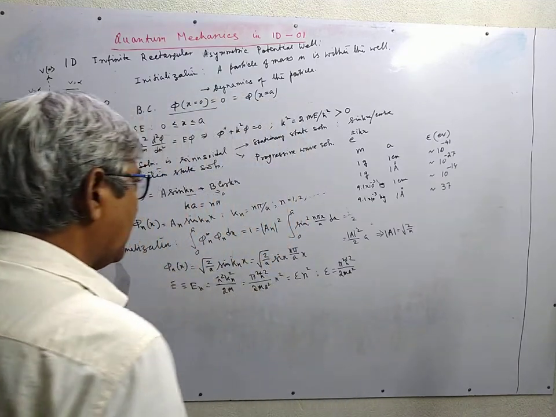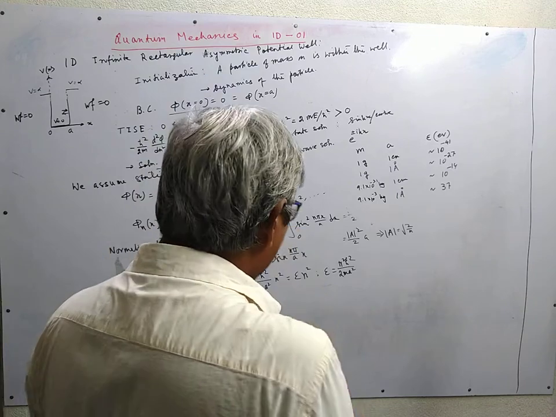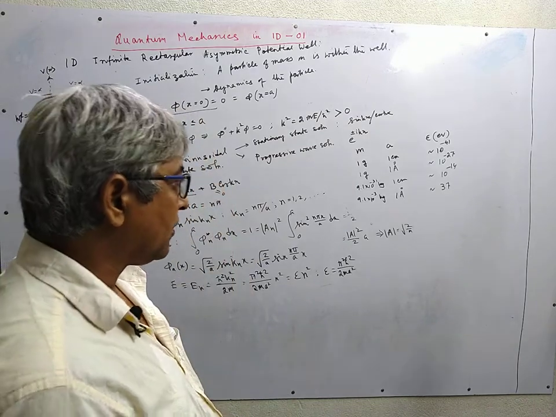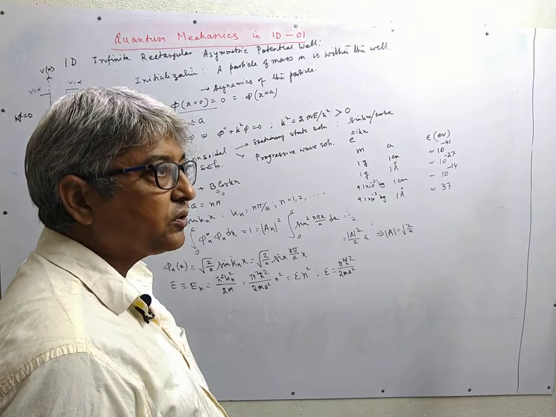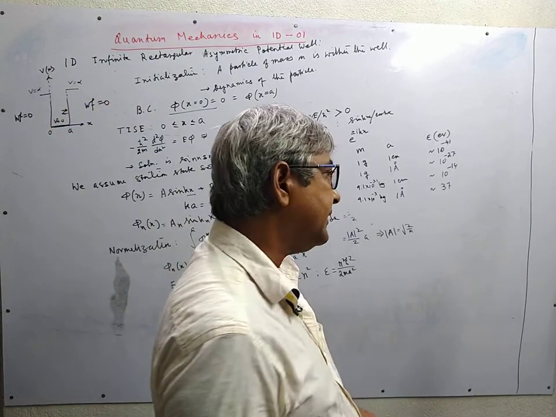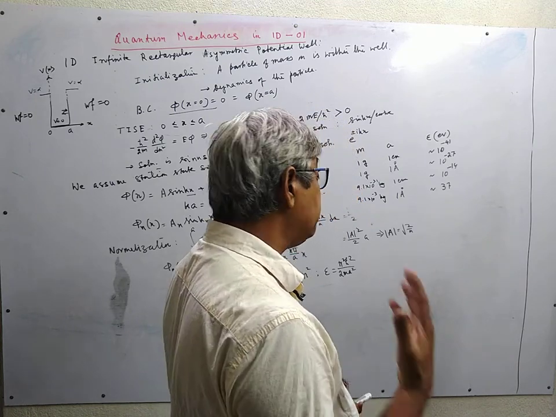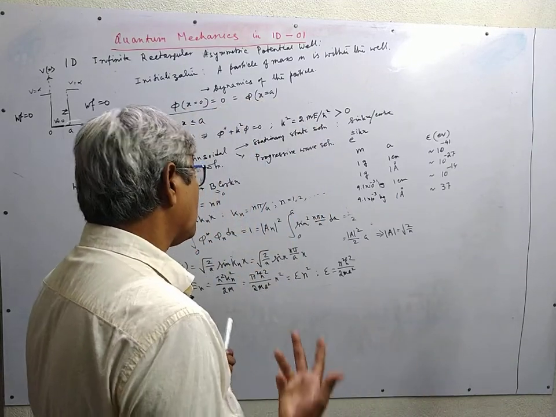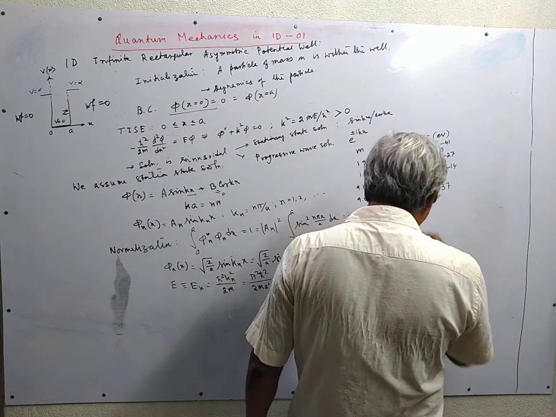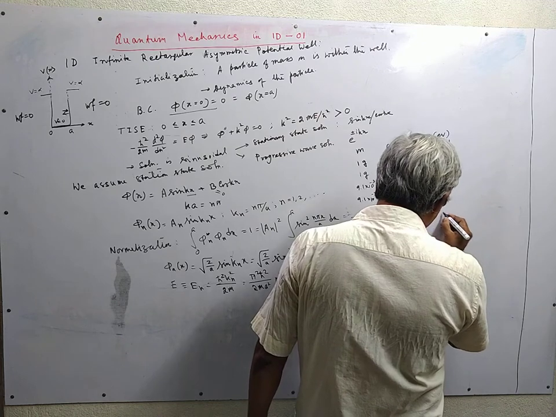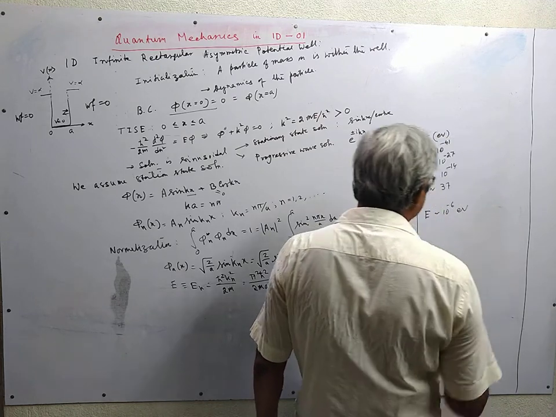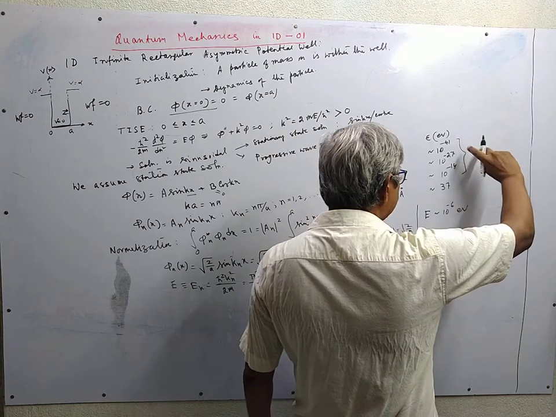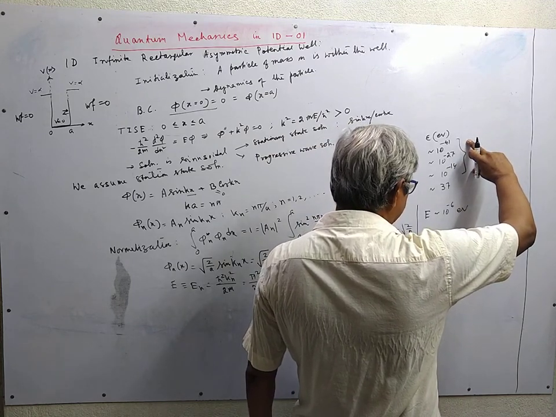Whenever we perform experiments in spectroscopy, it is found that the atomic line spacing in terms of energy is of the order of electron volt. The fine structure splitting, the spacing between fine structure lines that we can measure experimentally, is of the order of milli electron volt. And the spacing between the hyperfine interaction energy levels is of the order of micro electron volt. So experimentally we can measure energy only up to a limit. The first cases cannot be measured or perceived in the present day available experimental technique.